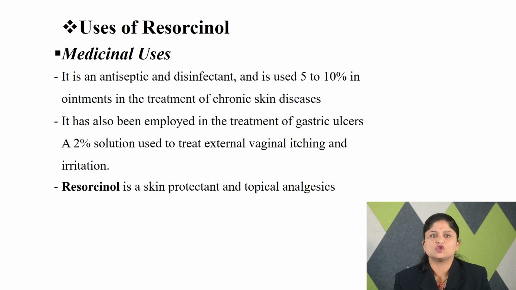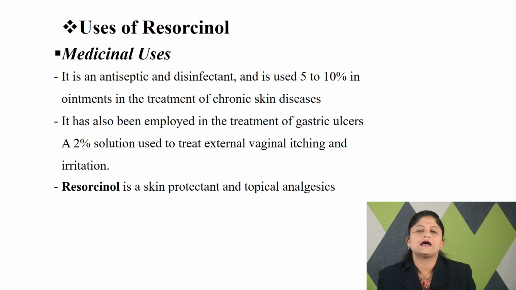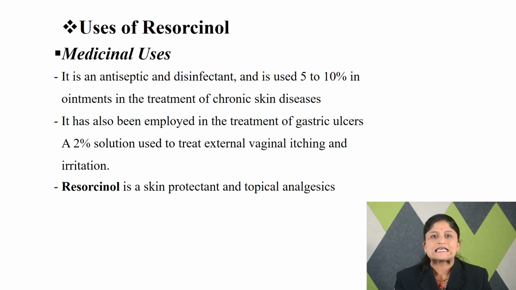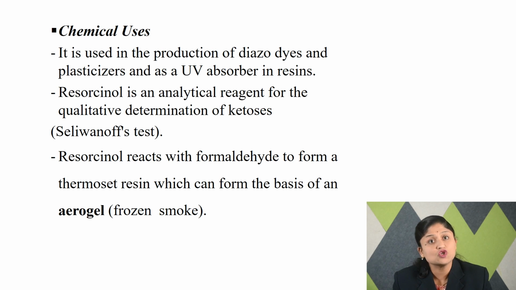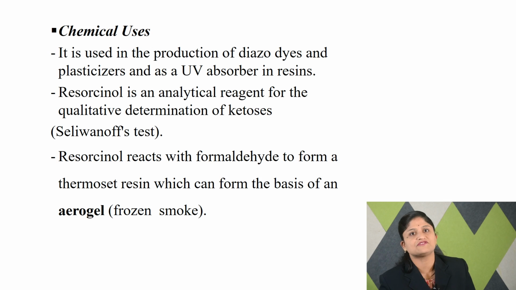The 5 to 10% solutions are used in the treatment of chronic skin diseases, as well as in the treatment of gastric ulcers. A 2% solution of resorcinol is used to treat vaginal and external vaginal infections. Resorcinol is also a constituent in the preparation of skin protectants and topical analgesics. It is also used for the production of diazo-type dyes, and resorcinol has its own application in the plastic industry.